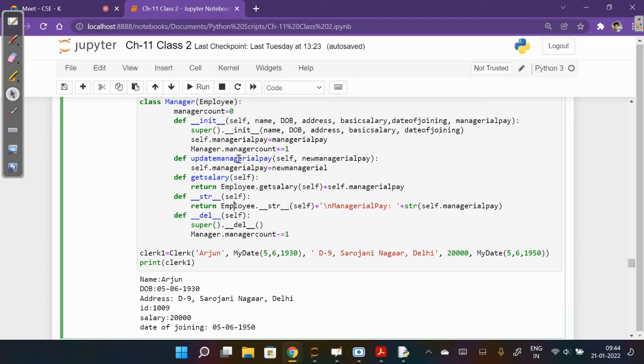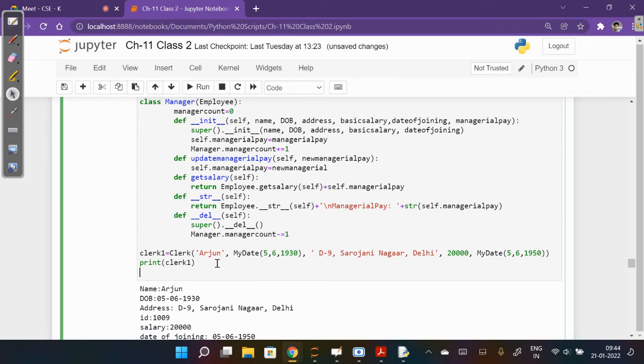Okay, so this is the program. You may define one more object if you want. So if I define manager 1, manager is a class, so we are defining an instance of that class, or object. So we may write manager, and what are the variables there?